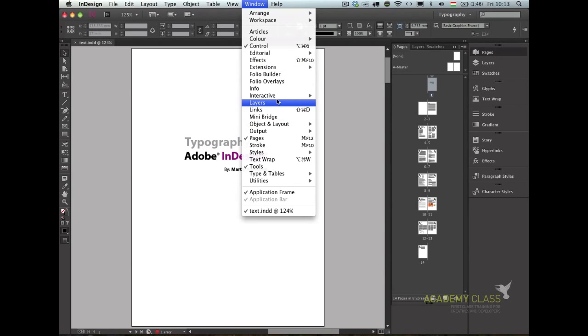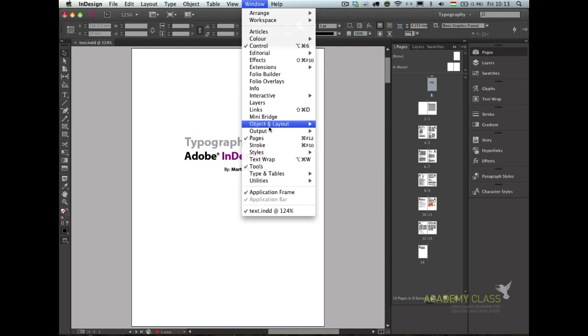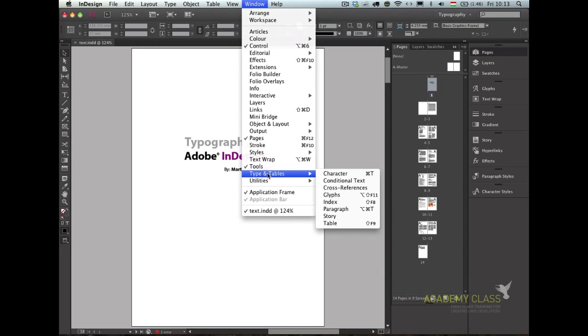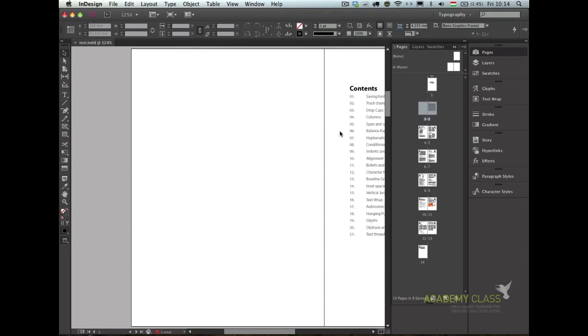You can see that I just go into interactive and we have almost 10 panels there. Or maybe it's more than 10, or around 10. And then for typography, we have the type and tables, where we have again a lot of panels. And these are the things that I'm going to talk about today. So if you are using InDesign, you can save a lot of time if you know these features. No matter what you do with InDesign, if you use it for digital publishing, print, or even web, type will always be an essential part of your whole workflow.